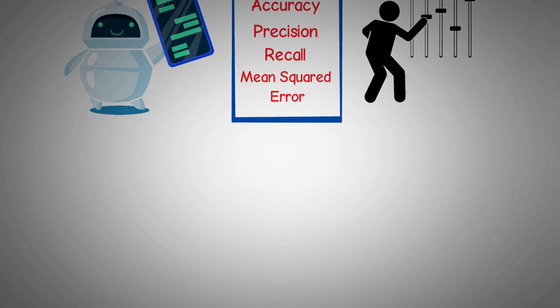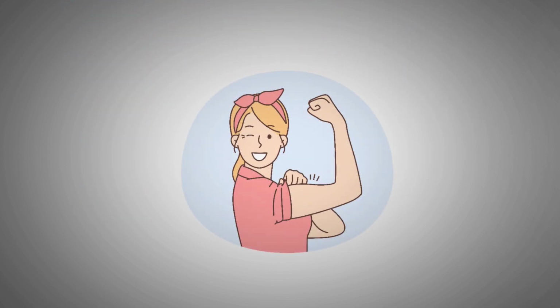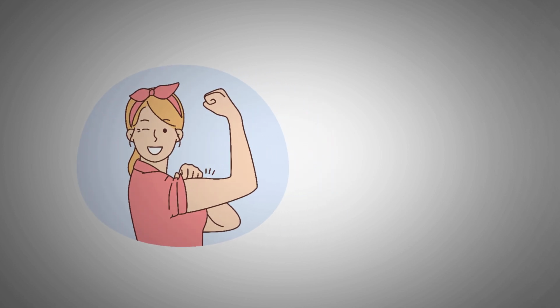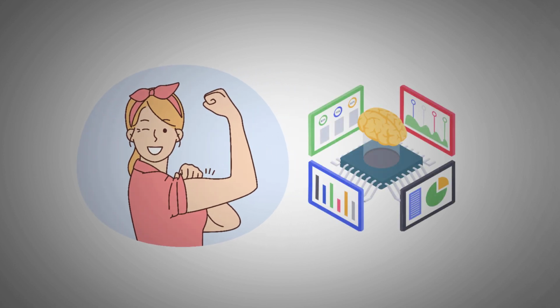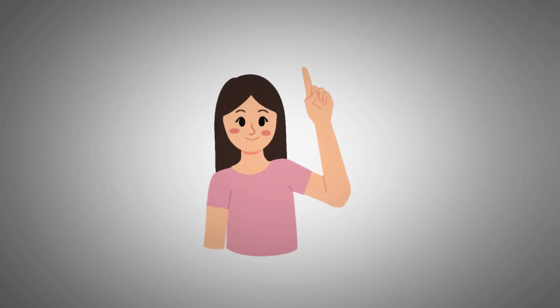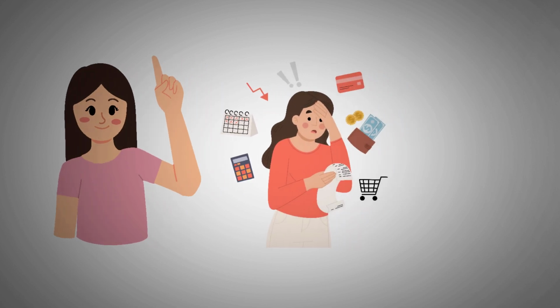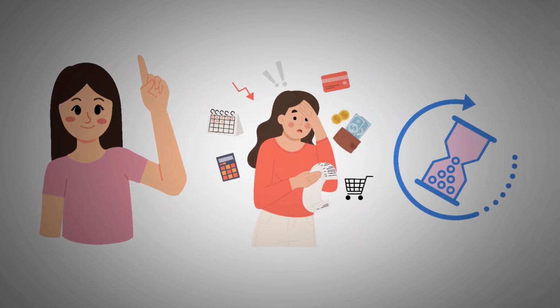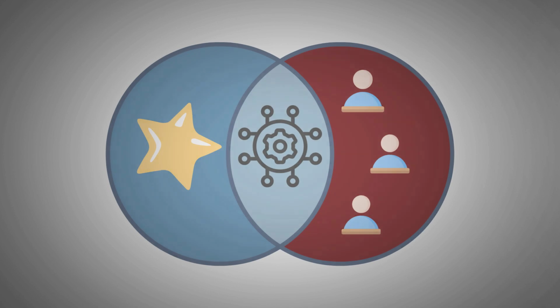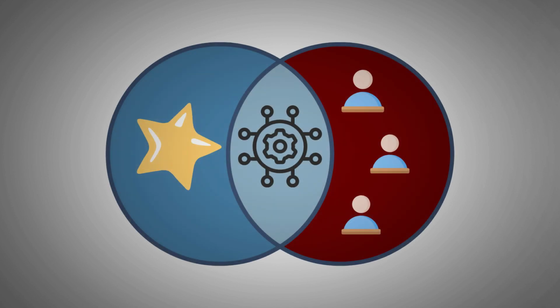Supervised learning is powerful and widely used because it leverages the guidance provided by labeled data to make accurate predictions. However, it's obviously not without its drawbacks. Obtaining labeled data can be expensive and time-consuming, and the algorithm's performance heavily depends on the quality and quantity of the training data. In our tech-savvy world, supervised learning applications are everywhere.